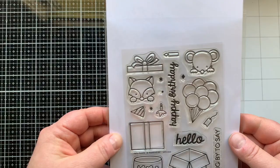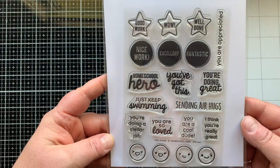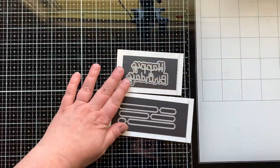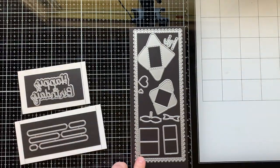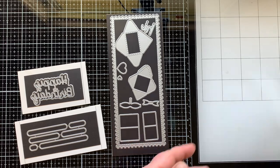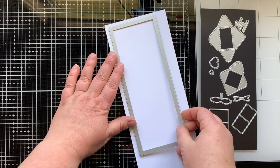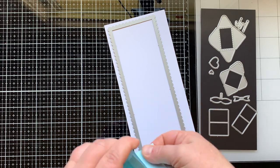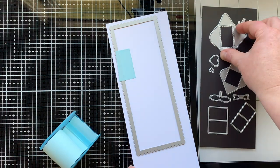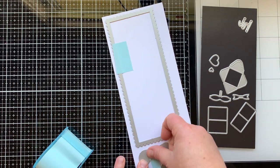Let's take a look at the stamp set I'm using today. This is the Popping By stamp set. That's Homeschool Heroes, which I don't actually end up using. I have the Straight Slider die, the Happy Birthday Happy Cut die, and this Mini Mail Slimline die. This is the Balloon Room stencil that I'll be using to create my background. First I want to die cut out that background, so I am die cutting this largest die from that Mini Mail die set — the edge of it looks like a postage stamp, it's so cool.